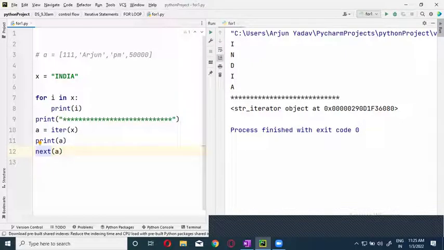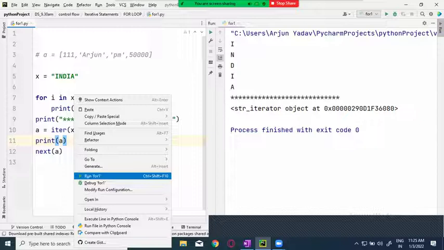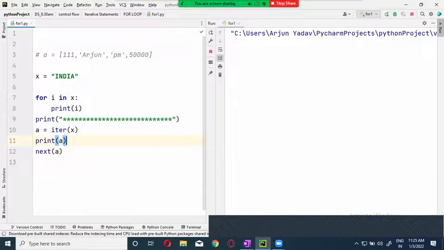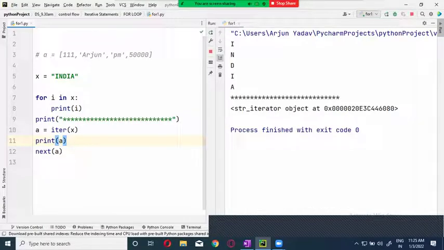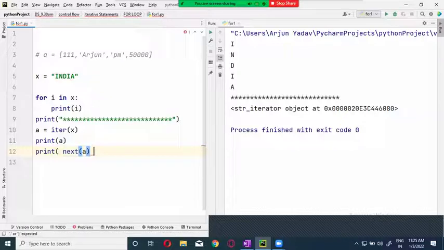Okay, now let me run it. What should I get as the first value? Nothing will be printed, there's no print. So here I will use the print over here. Then it will print it, guys. See, the value is extracted. No doubt the value is extracted by next, but the problem is we are not printing onto the screen. So what will be printed?